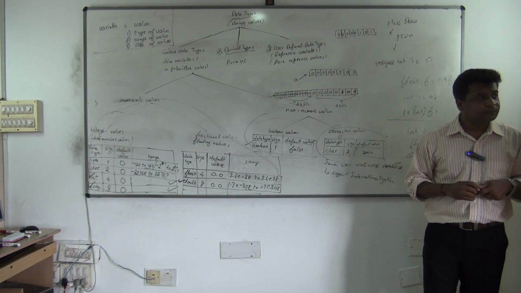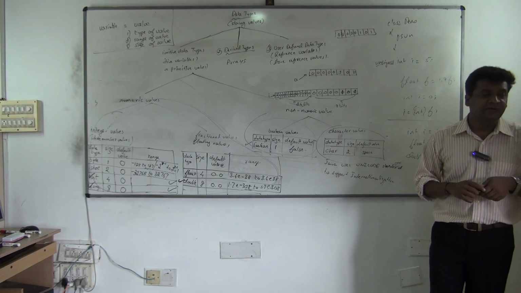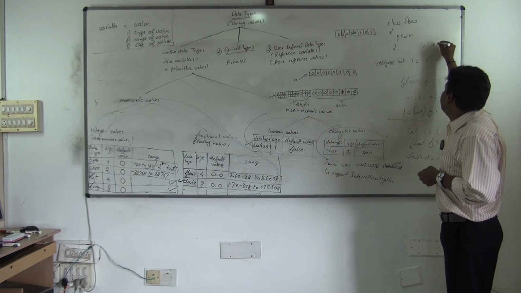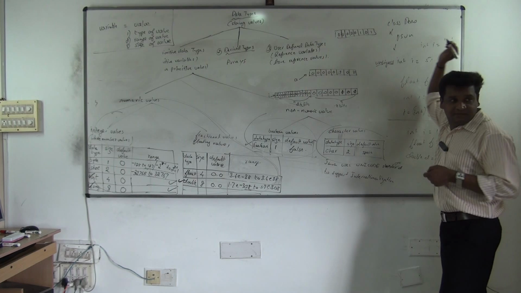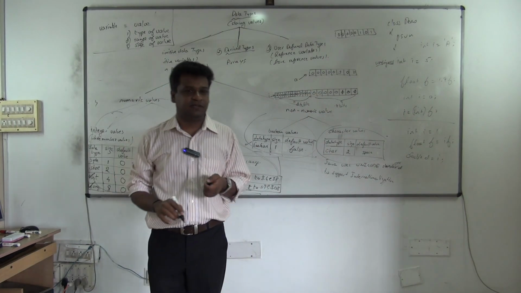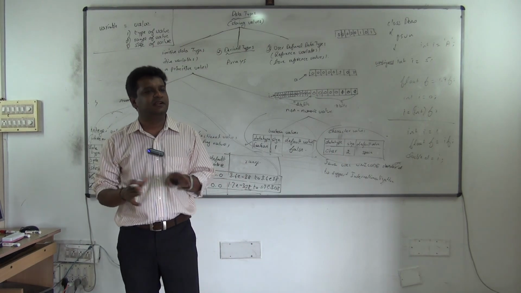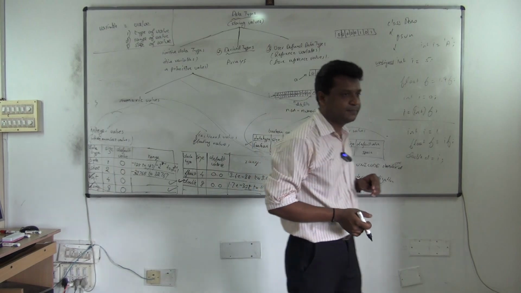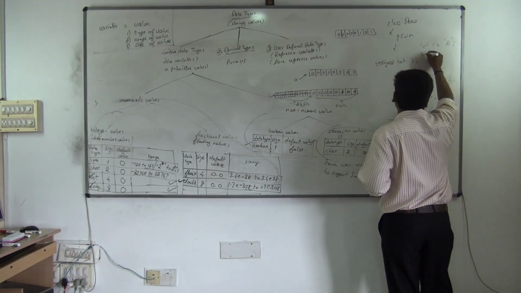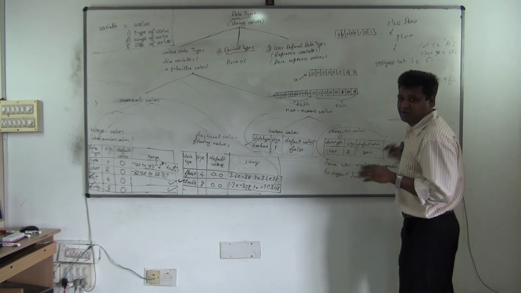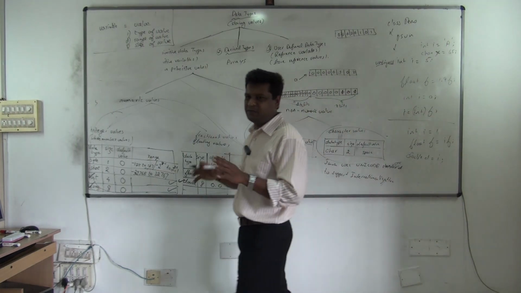Can we convert ASCII to integer and integer to ASCII? It is possible. Means you can write it like this: int i = 'A', it is possible. System.out.println of i will print 65. But we don't do all this, simply don't practice it also. Char c = 65 is valid. One more, char x = 65, both are valid. But we will not do this. Simple programming we will do.